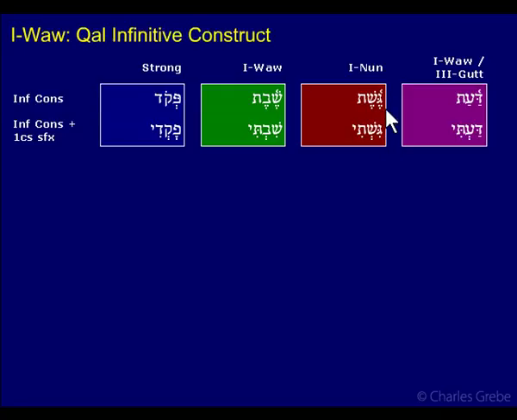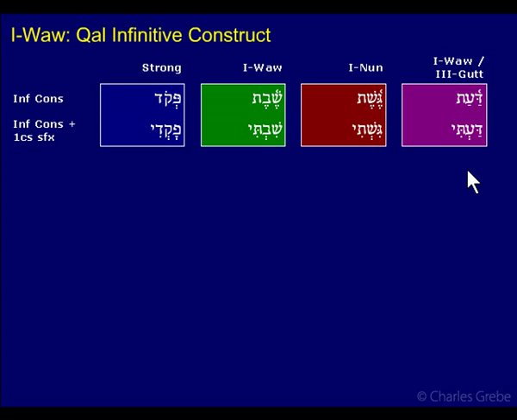Here you have ge, it's an open syllable, one consonant, one vowel. Here you have gish, closed syllable. So CVC, and then you add this pronominal suffix. So geshet becomes gishti. Same thing with first vav. Shevet becomes shivti. Okay, no big deal. And if it is one of these with a guttural at the end, da'at becomes dati.